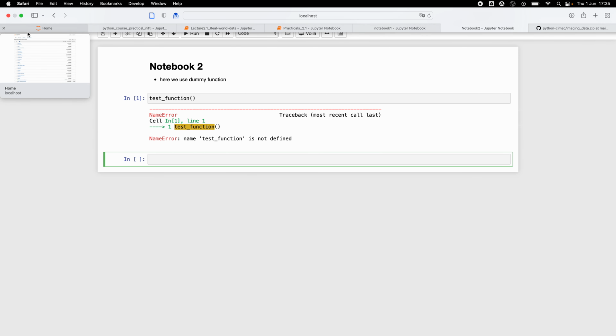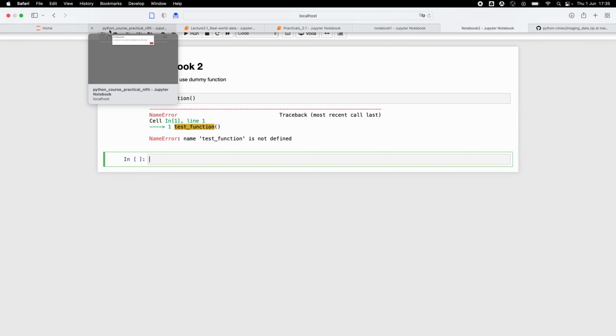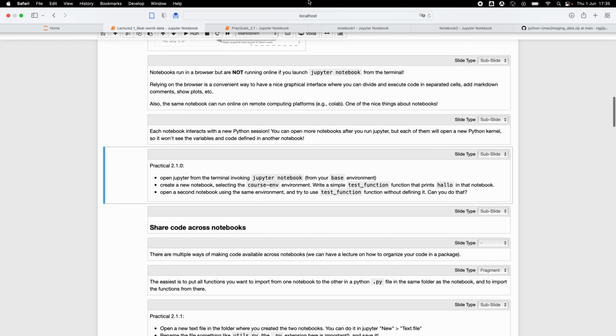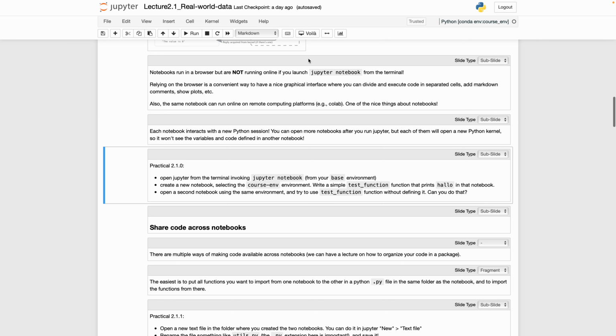As you can imagine, this is obviously a problem, because many times you define somewhere in a notebook a function that you use to, I don't know, load your data, denoise it, put your data in a nice pandas data frame, do whatever. So it's very convenient to be able to import the same functions from multiple notebooks. So let's now see how to do it.